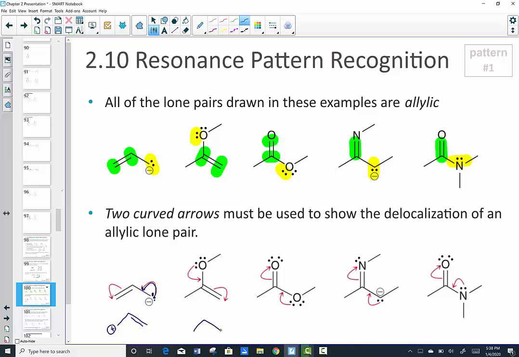Here, the resulting resonance structure would have the oxygen losing a set of electrons, forming a double bond, the double bond forming a set of dots. Again, remember to consider the formal charges as you develop your resonance structure. In this structure, the set of dots is formed from the pi bond, making the oxygen negative. And this oxygen moved a set of dots to make a double bond, making this guy 1, 2, 3, 4, 5, he ends up positive.